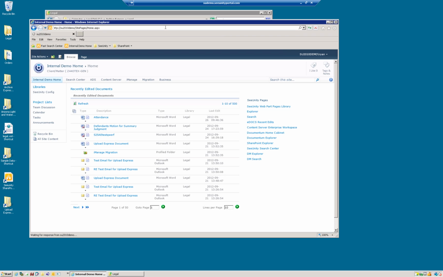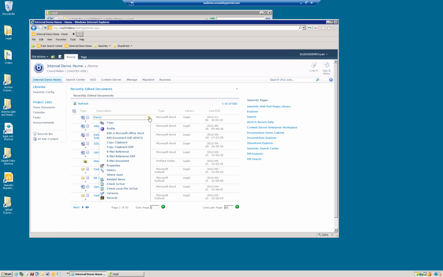So we go ahead and refresh the view. We should see that the document that we just added has been brought up to the legal library. It'll take just a second for the system to refresh. Okay, perfect. So it's now refreshed. We can see the demo document has been added. We can see from the last edit that this is a document we just added. It's part of the legal library. We can go in and interact with it the way we would any other type of eDocs content that we have rights to.